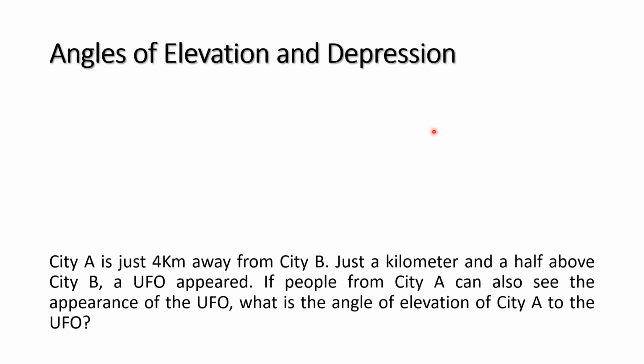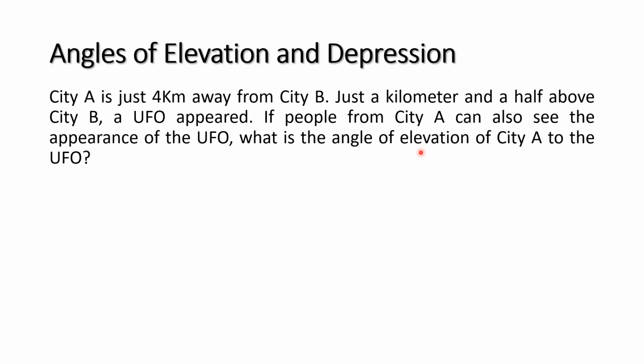For our last example, we have a word problem. City A is just 4 kilometers away from City B. Just a kilometer and a half above City B, a UFO appeared. If people from City A can also see the appearance of the UFO, what is the angle of elevation of City A with respect to the UFO?